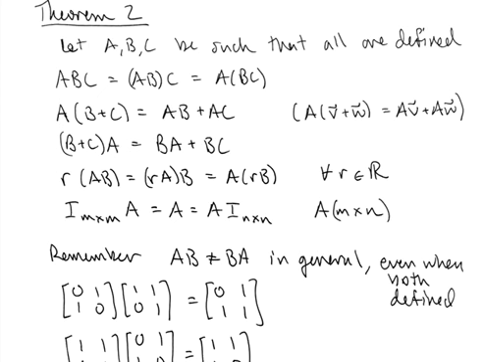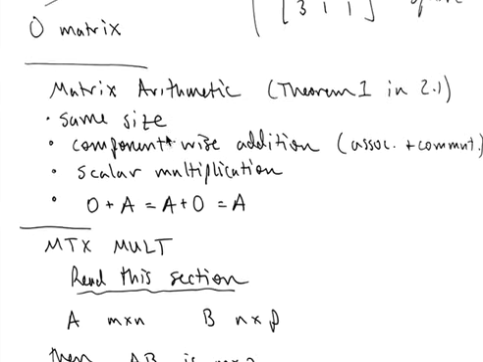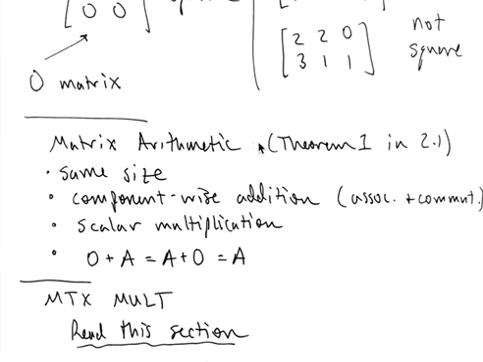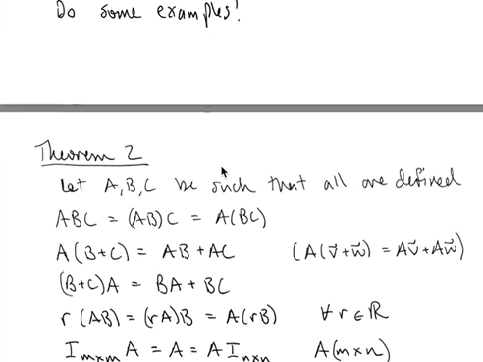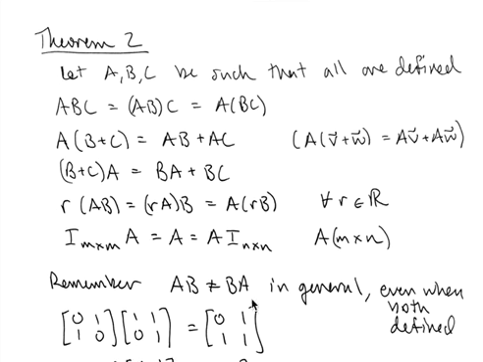So before we do that, let's just talk about mechanical and algebraic properties of matrix multiplication. In the previous lecture, we talked about arithmetic with matrices, and I talked about theorem 1. Nothing out of the ordinary there, but with matrix multiplication, we have to be careful. As we already said, in general, AB does not equal BA.